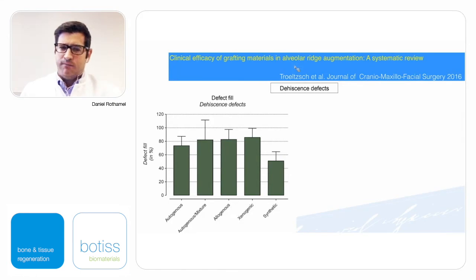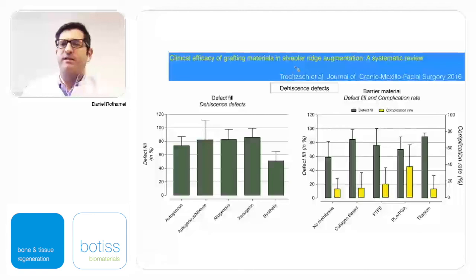When we compare the use of bone substitute materials with the use of autogenous bone, we see that for the smaller defects, based on a systematic review by Troeltzsch and co-workers, there's not a compromised outcome using allogenic material, xenogenic material, or a mixture with autogenous bone. It seems to be that we also have a very reliable technique when we're using bone substitute materials. For lateral augmentations, volume stability is important, therefore the synthetic materials are not on the same level as autogenous bone or different kinds of bone substitute materials.